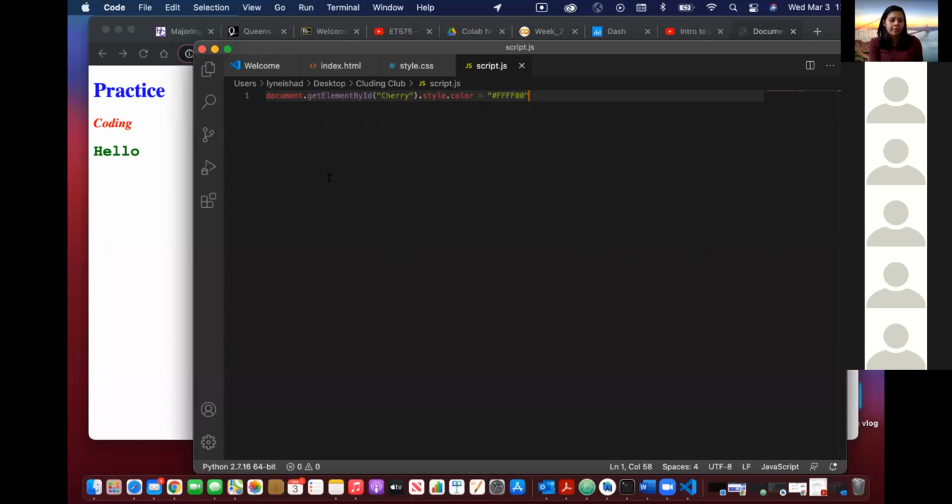I don't understand your question. Say that again. Why are we typing the document get element by ID something in JavaScript? Oh, got it. This is how you grab an element from the HTML file with your JavaScript. You saw how in CSS you just type what it is, and then you put inside what you want it to do, and then it does it right away.